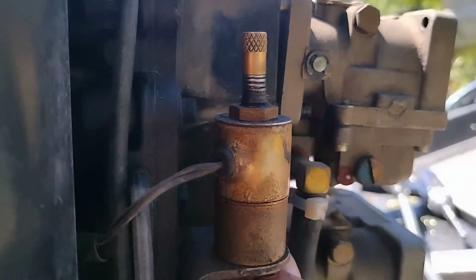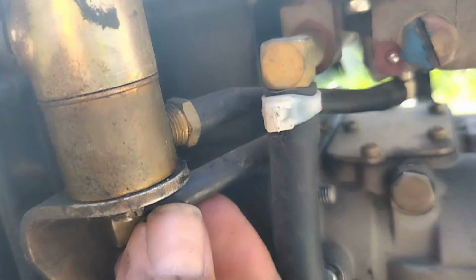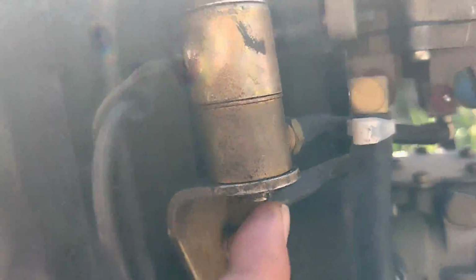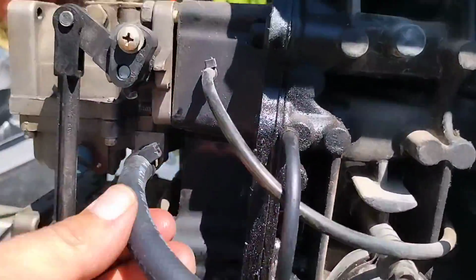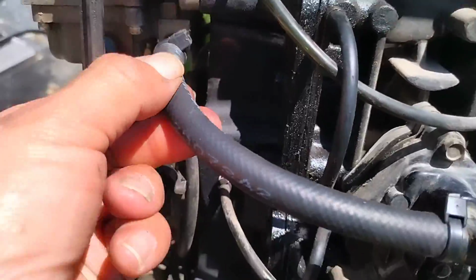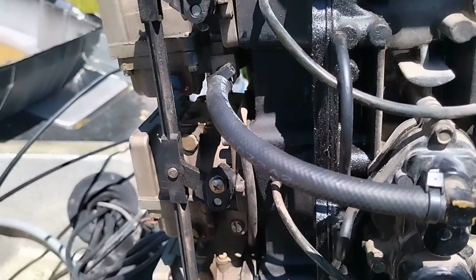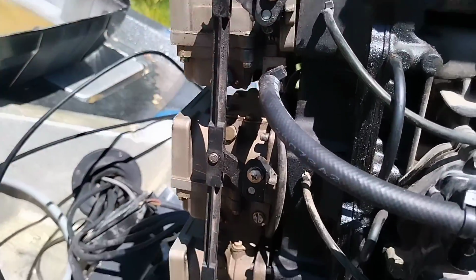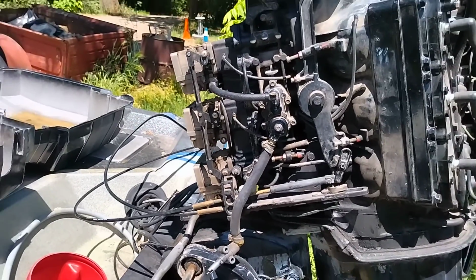I'll replace this fuel line once I get them off, but go ahead and take note of your other fuel lines, and you're going to want to get the fuel lines to the engine and the filter. You're going to want to get all that disconnected. So you got your two fuel lines here to get disconnected. And then you're going to go over here, and we've got a fuel line here to disconnect. And that looks like to be about it. So a fuel line here to disconnect and two fuel lines on the other side to disconnect. Then the carburetor should just pull off as one. Since it's going to take more than one hand to do that, I'm going to go ahead and do that now and put them on the bench.